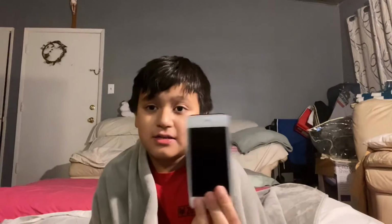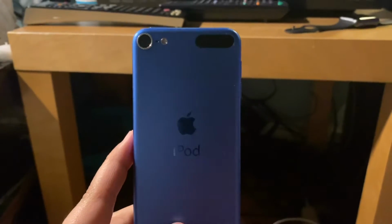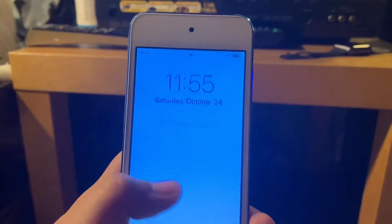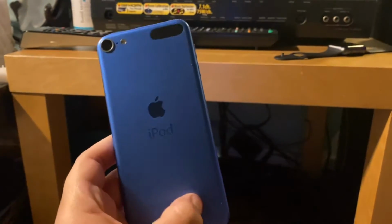So this is the beautiful iPod 6. The iPod 6 was released back in July of 2015 as a sequel to the iPod 5, and it came in 5 different colors. Also, it was originally running iOS 9, but it stopped updating after iOS 12. It includes a 5.1-inch display and the maximum capacity of 32 gigabytes with an aluminum back cover.